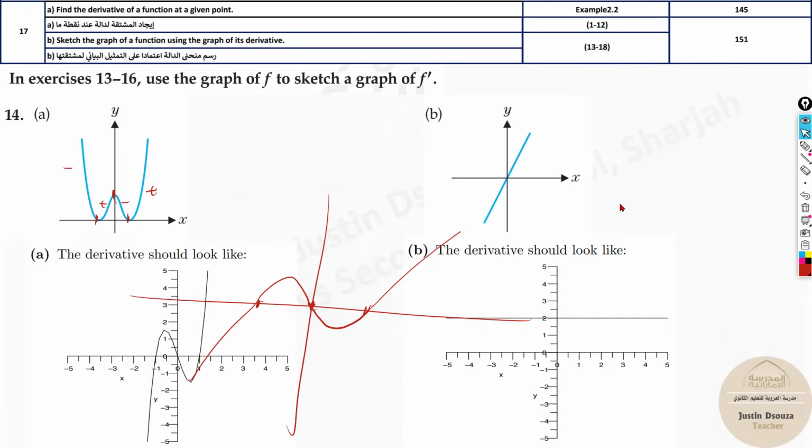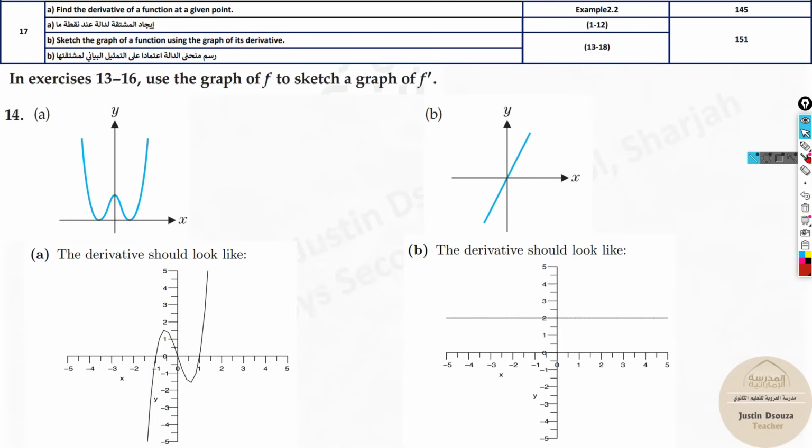So why a flat line? Looking at this, you must understand it's a linear function. Okay, try to guess. This is x, but now the x will be 45 degrees. The slope is a little bit more, so you can see for every one distance of x, there will be at least 2 distance of y. So it's 2 by 1, that is 2. So it's 2x. The derivative of 2x is 2. So therefore the line is at 2.